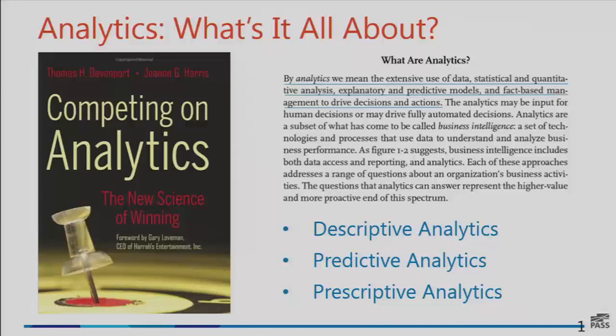What you have on the screen there is the cover of a very influential book that was published some years ago by Tom Davenport and Jeannie Harris called Competing on Analytics. It really got the attention of a lot of large companies because they saw how this made a difference in who was winning and losing on a large scale in businesses. This book starts with the story of Blockbuster Video.